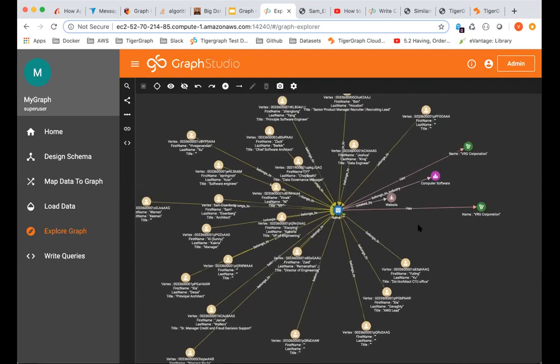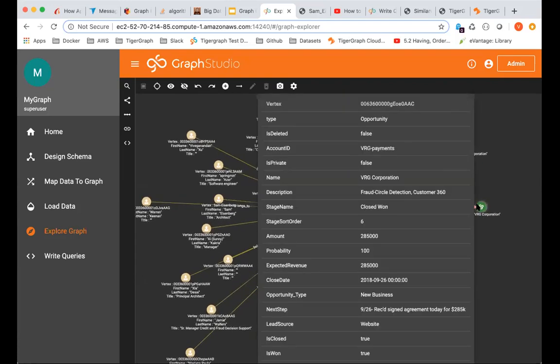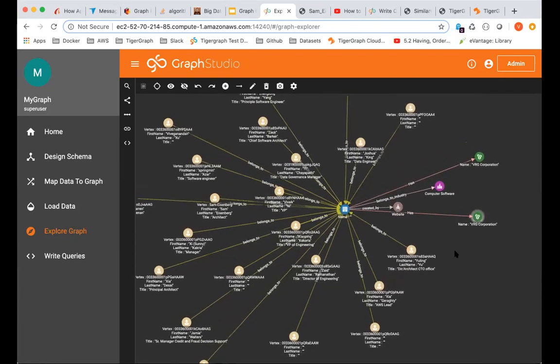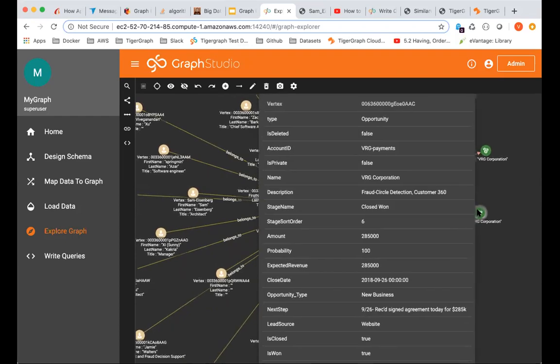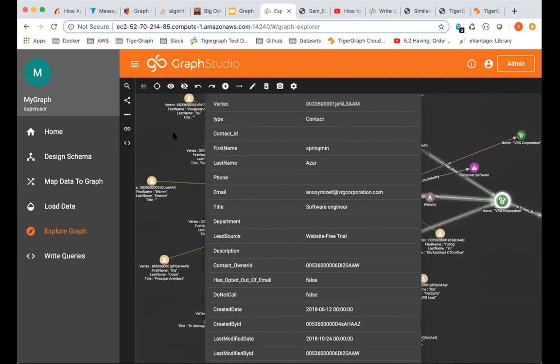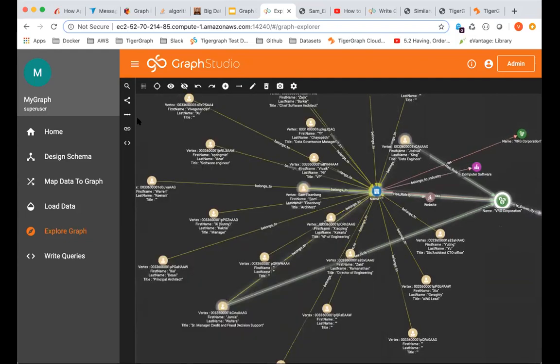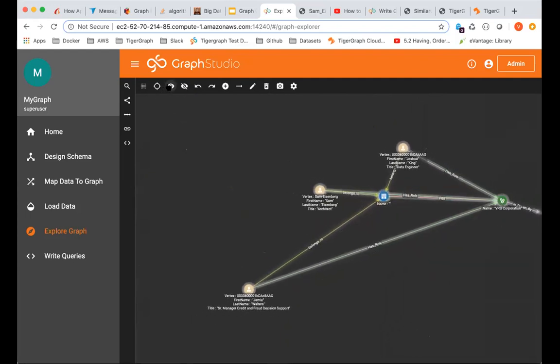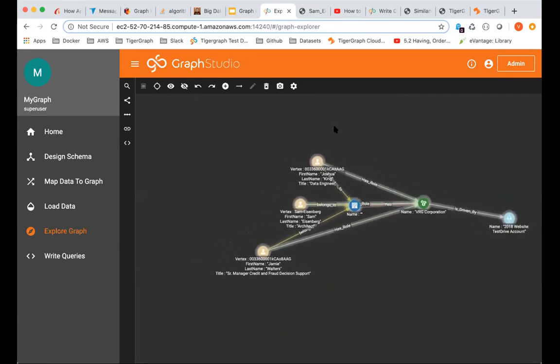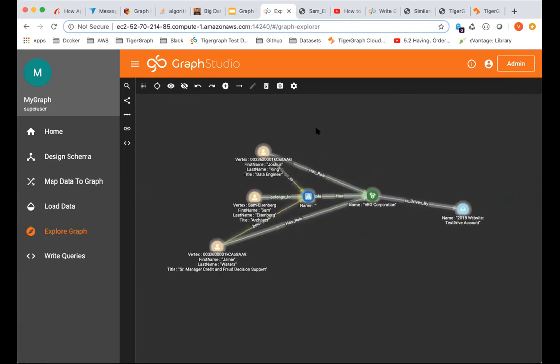Okay, so let's say we want to drill down on this. I want to see how this deal came about from a marketing perspective. What led to it? What helped close it, so to speak? So I'm going to do the same thing. Double click. You can see the subgraph for VRG for that particular opportunity highlighted, and I'm going to use this trick here to say show only the selected subgraph. So what I'm doing is essentially drilling down on the subgraph that I'm interested in.